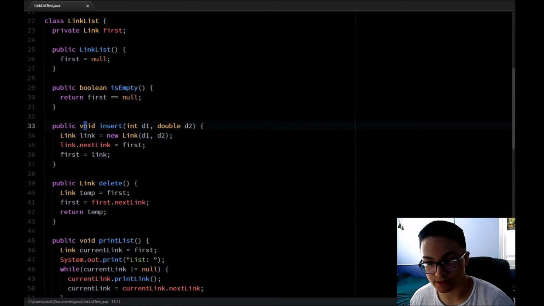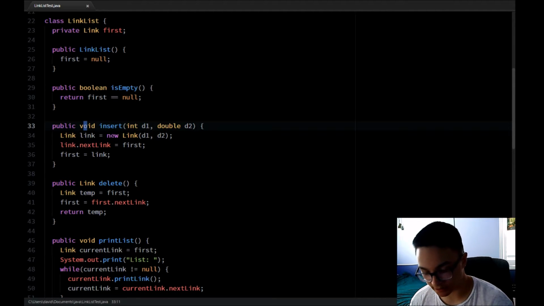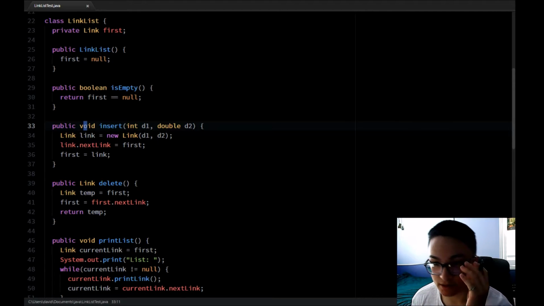And what's happening in insert, so this will be insert with an int and then a double, is you're declaring a link, and there's data in here, right? Okay. These are just null D1 and D2, right?